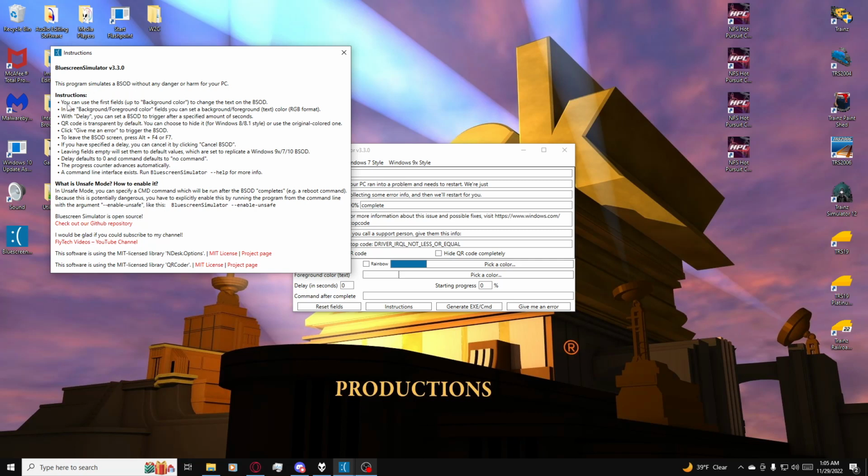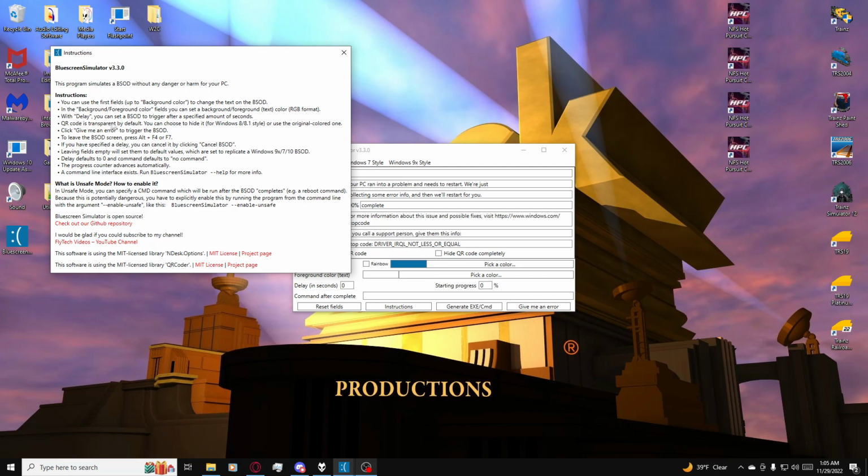So the instructions are, you could use the first fields up to background color to change the text on the blue screen of death. In the background and foreground color, you could set a color for the background or foreground in RGB format. With delay, you could set a blue screen of death to trigger after a specified amount of seconds.